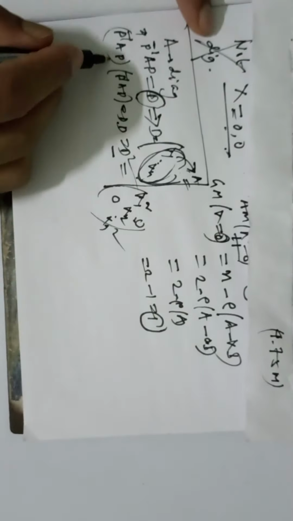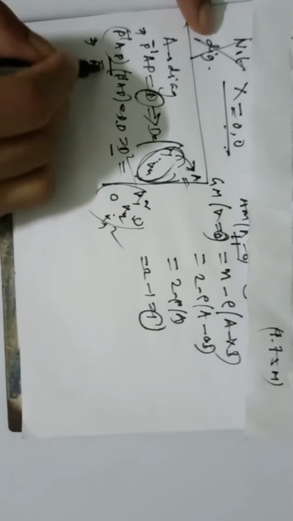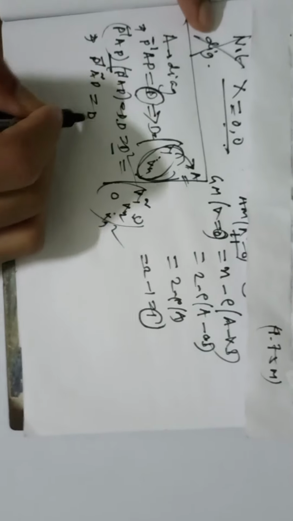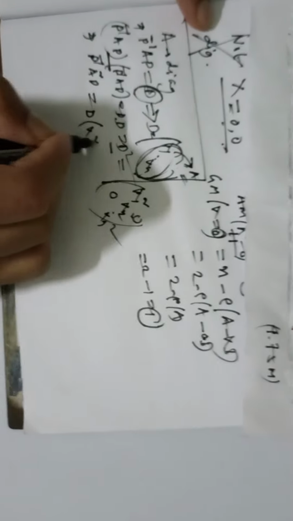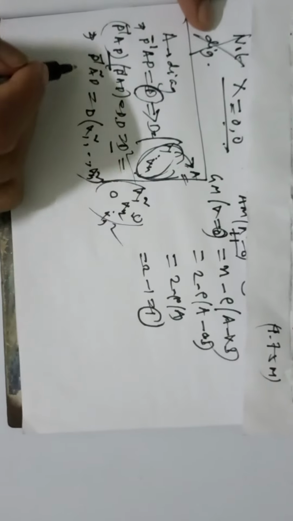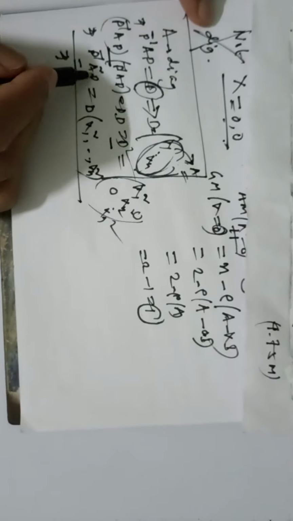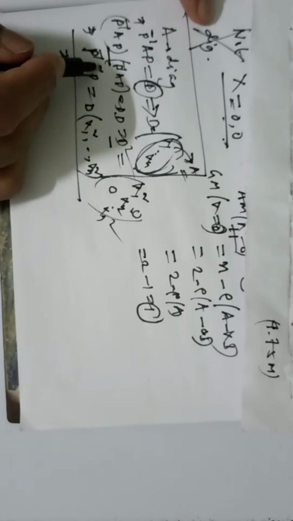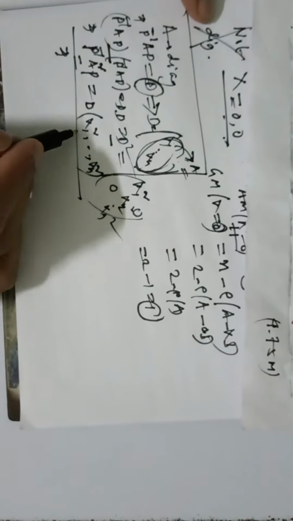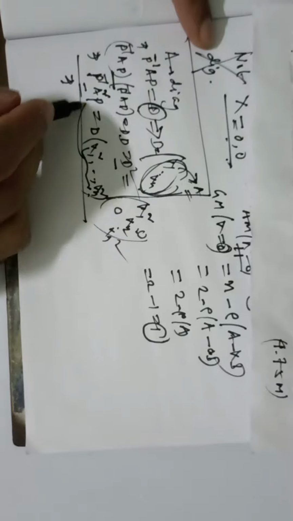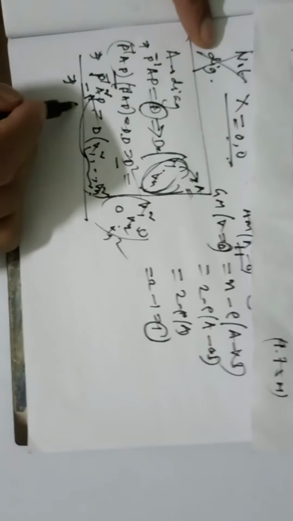If you multiply two diagonal matrices, the diagonal entries are just squared. So you get diagonal entries lambda 1 square, lambda 2 square, up to lambda n square, and the other entries are 0. So P inverse A square P equals a diagonal matrix with diagonal entries lambda 1 square to lambda n square, and these are the eigenvalues of the matrix A square. This implies A square is diagonalizable.